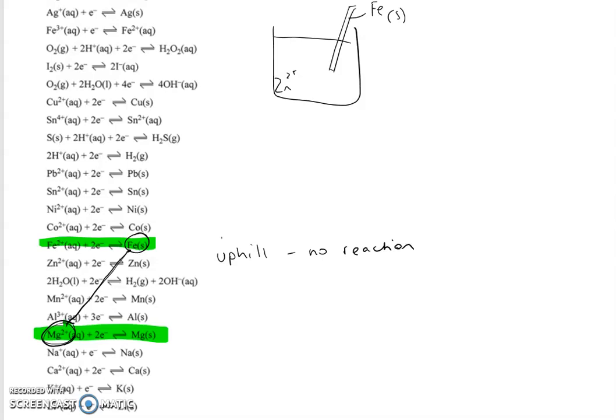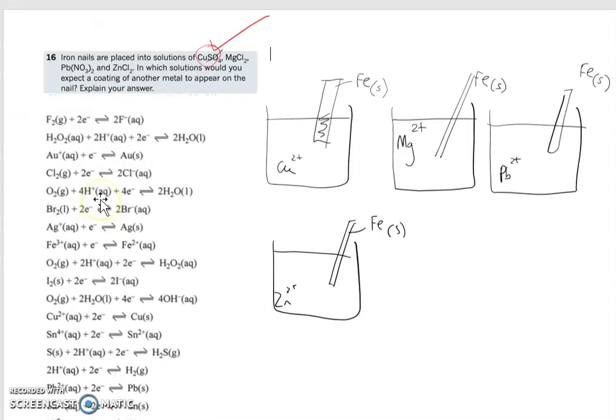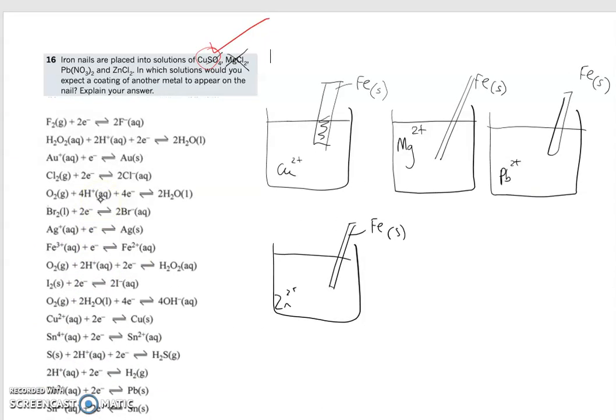And so that tells me that these magnesium ions aren't going to really want to accept electrons to become magnesium metal. So that metal is not going to appear, because the reaction won't occur. The reason is because magnesium would much rather proceed in the backwards direction and give away its electrons, because it's further down the table than the iron metal here. It's a stronger reductant. It would rather give away its electrons than receive them. Okay, so no reaction for that one. So that's a no.